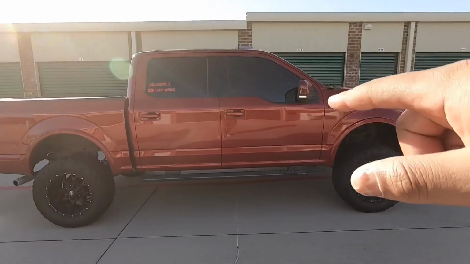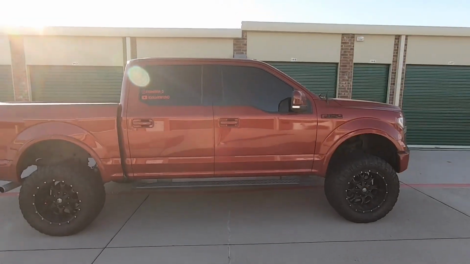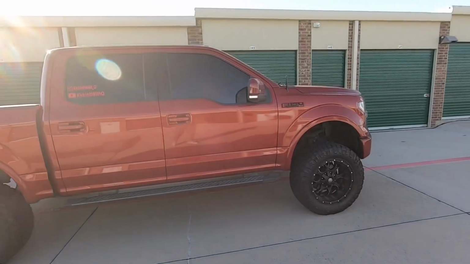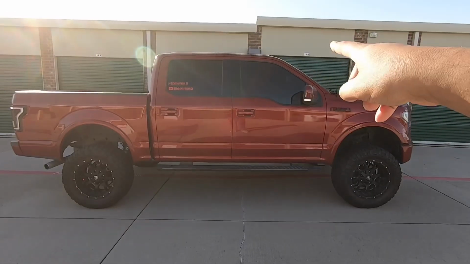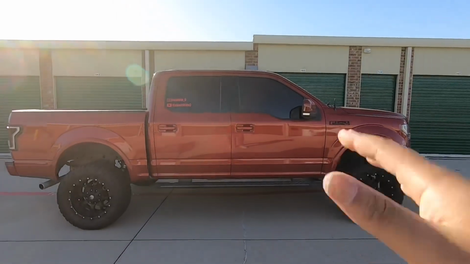Actually, there's a story behind this. This side, the passenger side you see here, is 5%, but on the opposite side, it's 20% on the front, 20% on the back. Reason is someone broke into my truck. I'm not sure if y'all saw the video. If you haven't, I'll drop a link right there. And I had to get both of these windows replaced on this side. So in order for this side to match that side, they just did 5%, because on the opposite side, I have 20% over 30. So it looks like 5. So that's what you see there.